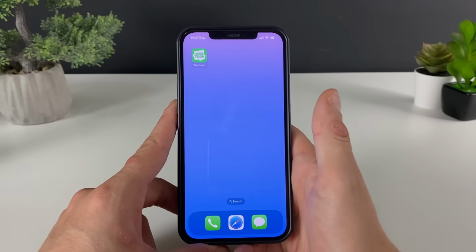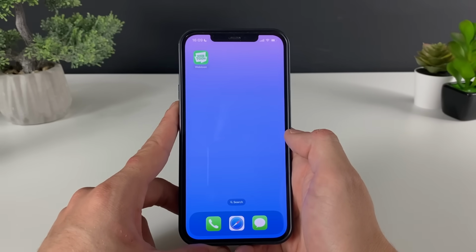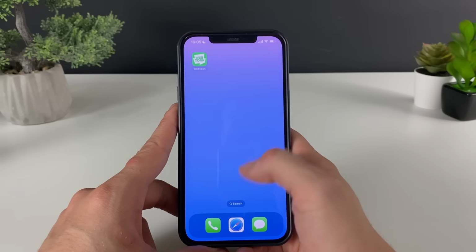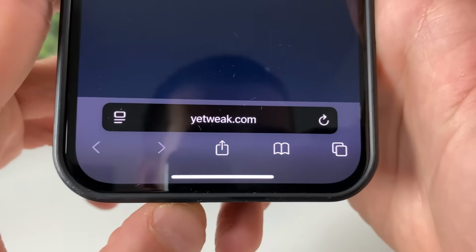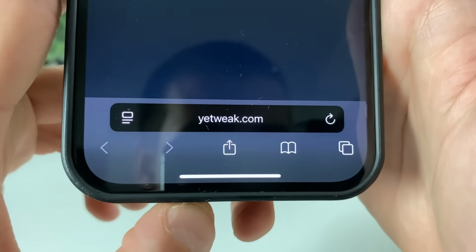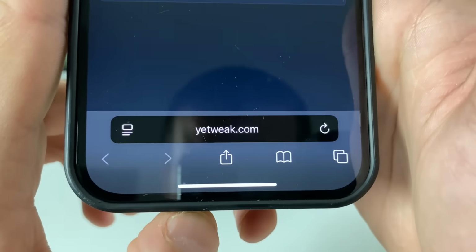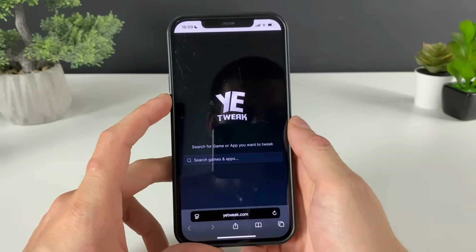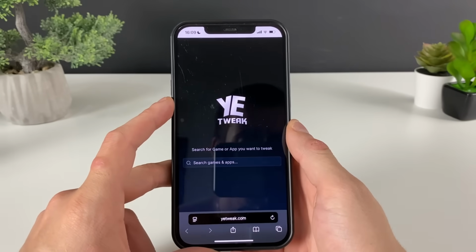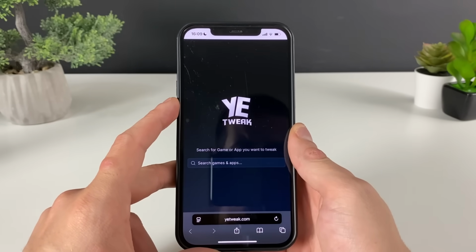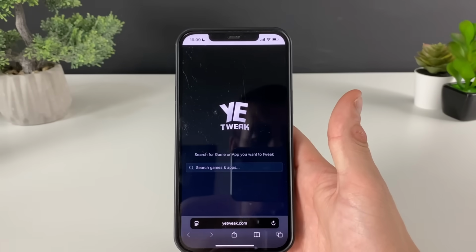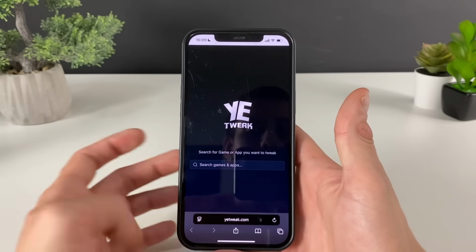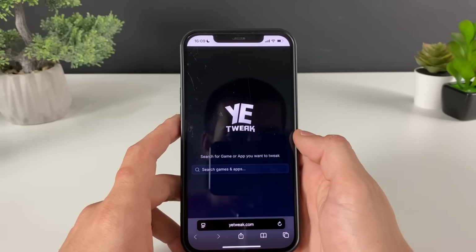That will enable us now to open up our browser. It doesn't matter which browser we use, because this is working for both iOS and Android devices. We can open up any browser, but we need to type in this address right here. As we can see, guys, as we click on the search button, we will be on this mind-blowing website where we can find the unlimited coins for Webtoon and even search for other games and apps. So you can check that out right after we complete the Webtoon step-by-step tutorial.